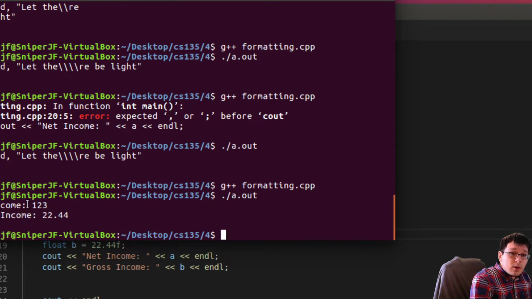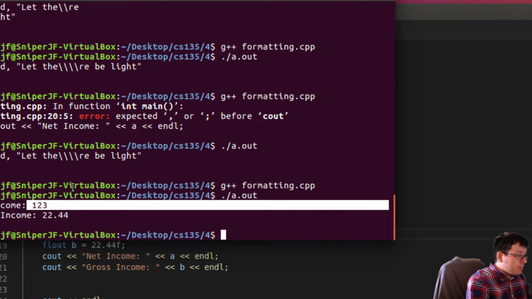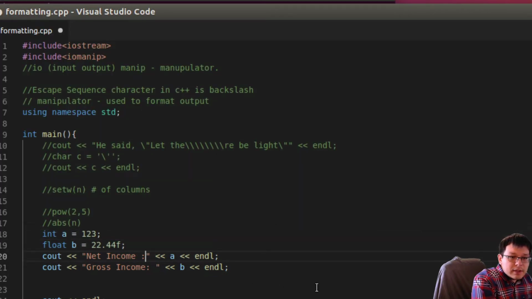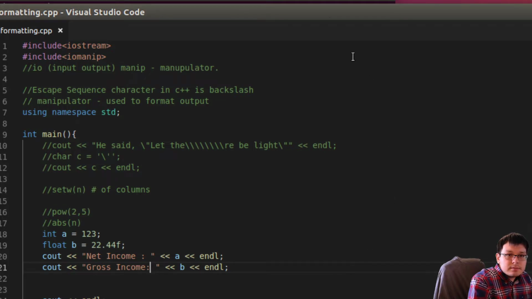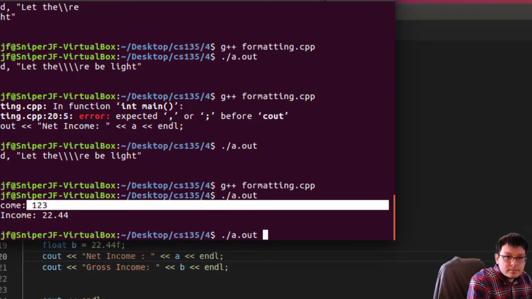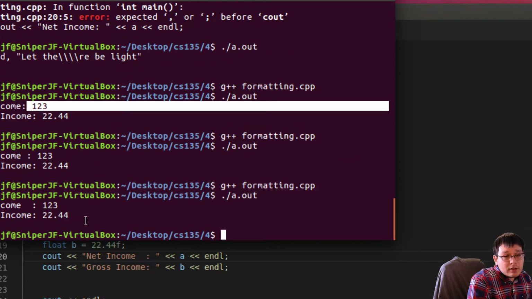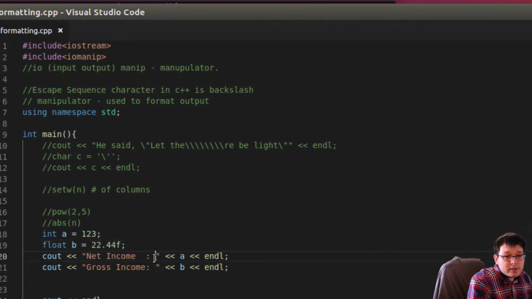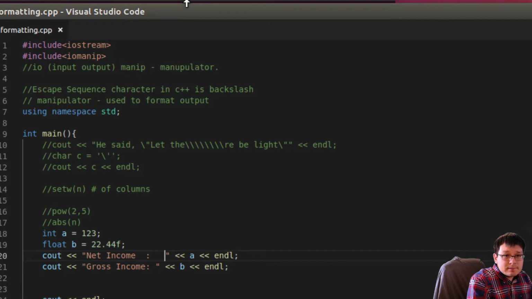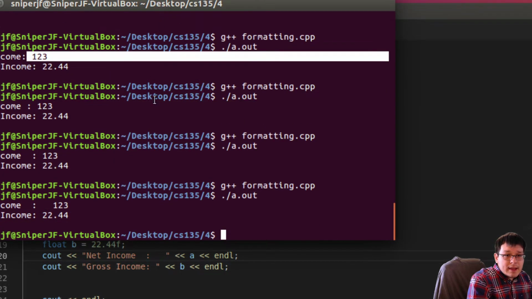Suppose that you want to space this out to the right. You want it to be all aligned to the same column. First of all, we could manually space out things like this. I can put a space there, need one more space, and now it looks lined up, right? And then if I want these two numbers to line up, I could put two spaces here, and now it's lined up.